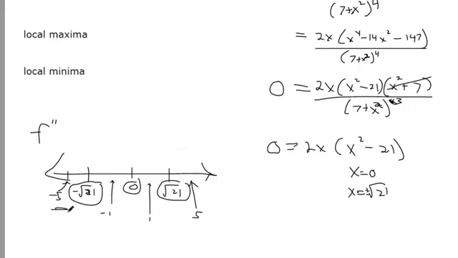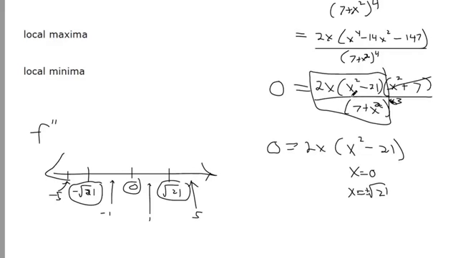And so again, you're plugging these into the second derivative, what we just found for the second derivative here. We don't need to know the number. We just need to know whether it's going to be positive or negative. And look, in the second derivative, the bottom is always positive, because no matter what you plug in for x, it's going to get squared. It's going to be turned to a positive number, then added to 7. So the bottom is always positive, so the top part's the key.